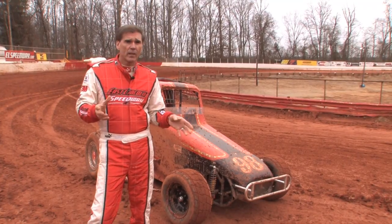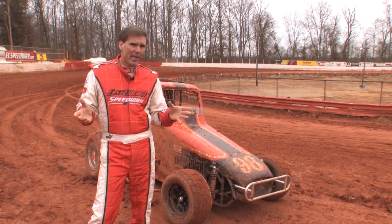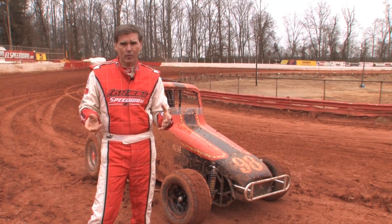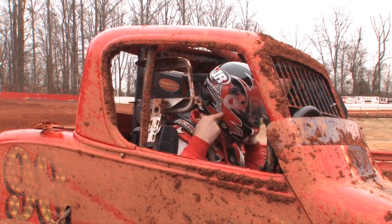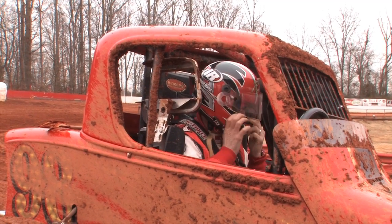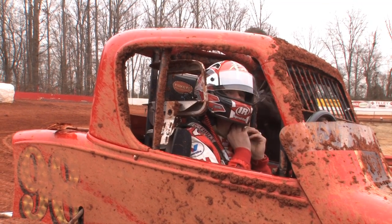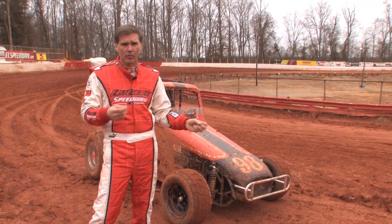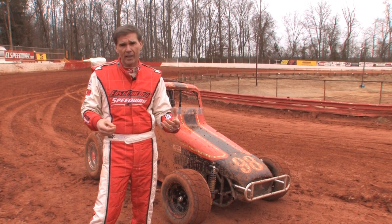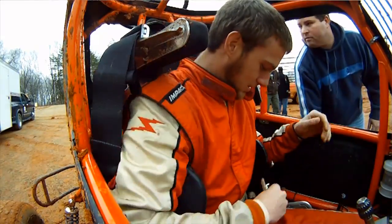One of the things that we designed into this car primarily, number one, was safety. We want people to have fun in it, and you can't have fun if you're worried about getting hurt. So we put more room in the roll cage. The roll cage is designed, again, primarily around a World of Outlaws sprint car, which has proven to be very safe as you see those things tumbling through the air. Unfortunately, on dirt, as you're driving a race car, you do tip over. These cars do have good roll cages in them. They do have good driver room.